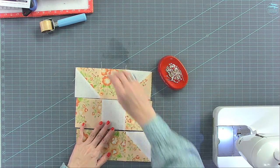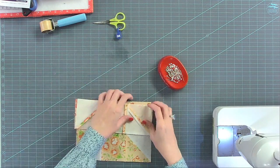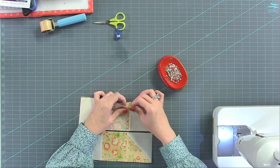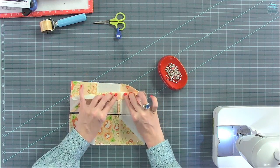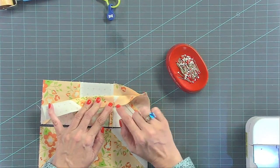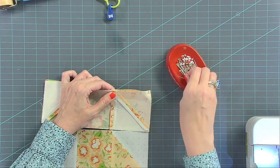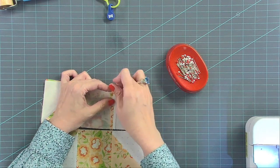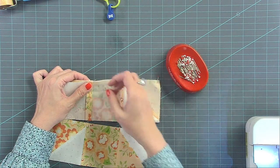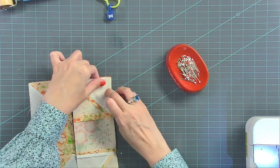So on here, I'm going to go ahead and cut this. Oops. I'm going to cut this, put right sides together, pin. Sorry, Lily. Yeah, you're good. I dropped the seam ripper. Now here, I don't have any half square triangle points to match up. I just have fabric. So I just nest it, put the pin in. Thank you for getting that, Lily. And then this one, the same thing. And then I'm going to stitch.